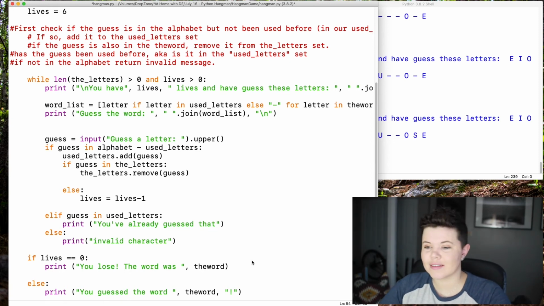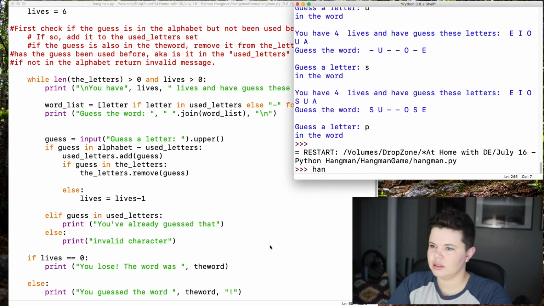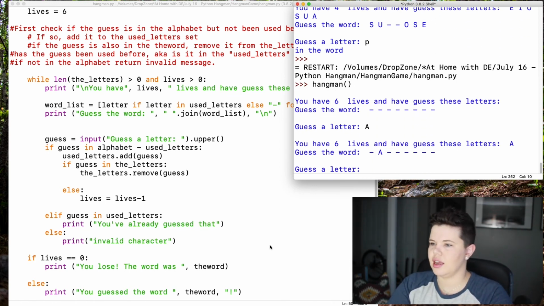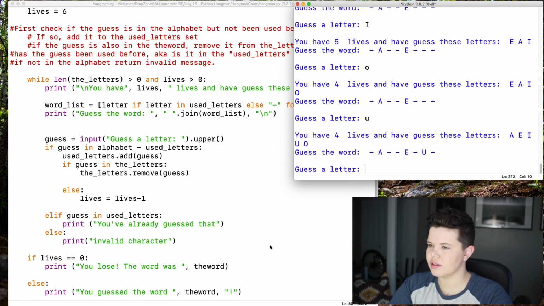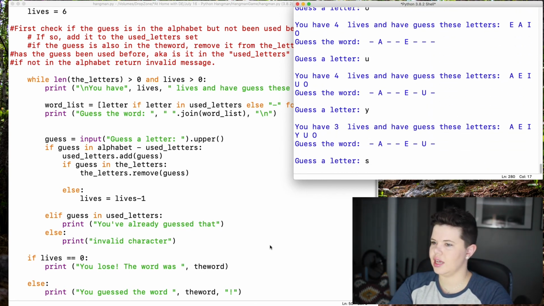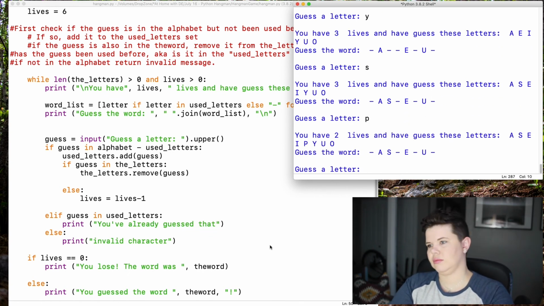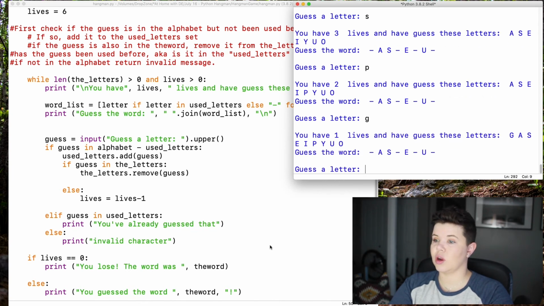So let's give it a try right now. So we're going to see if we can do this. You have 6 lives and guess the letter A, E, I, O, U, Y, S, P, G. I have 1 life left.